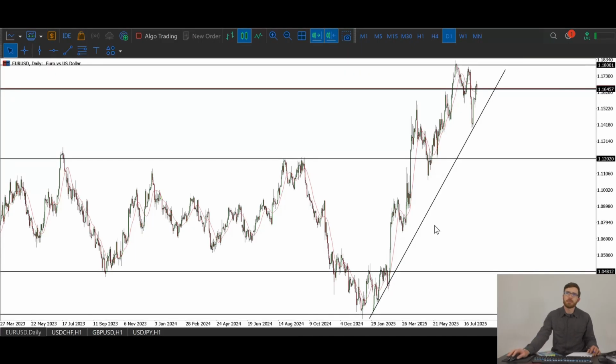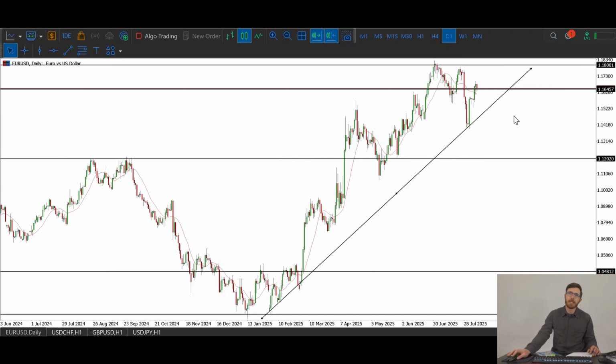So it's important that we always start in the larger time frame to see what the larger time frame is doing, and then start moving down into the smaller time frames so that we can try and see what might be coming up from our analysis. So if we take a look at this position over here, you can see that the market has been making higher highs continuously and then pulling back to this trend line level.